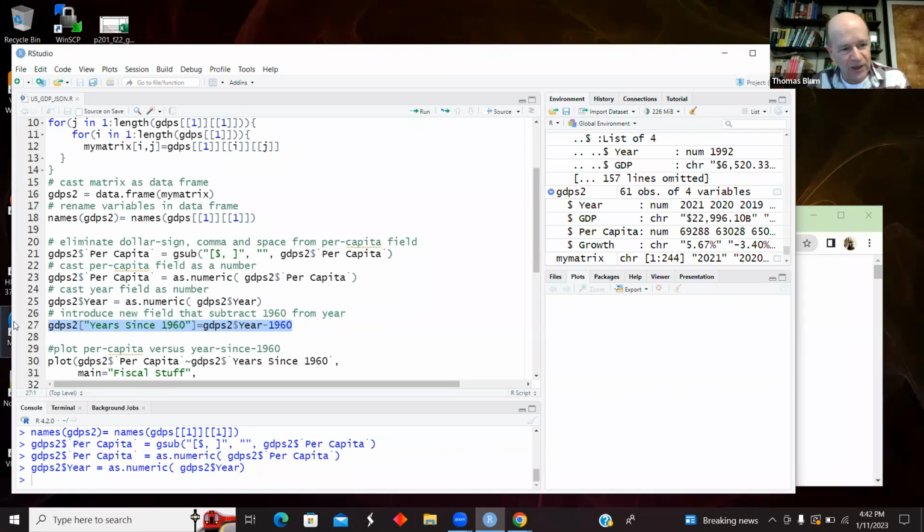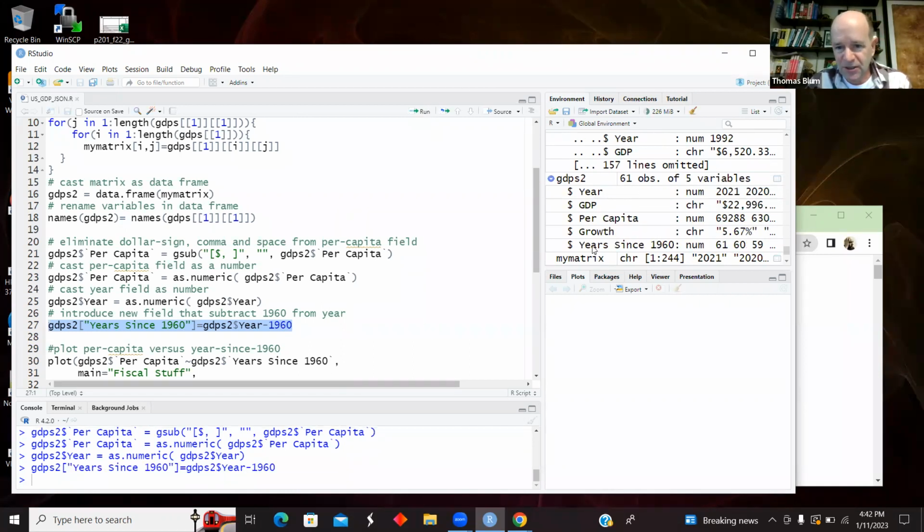When I perform line 27 here, I'm going to introduce a new variable, which is going to be the year minus 1960. So I will have 61 observations of 5 variables. And then we see here it's starting with a recent year in the data, 2021, and I'll subtract 1960 from that. So I'm going to get 61, I believe.